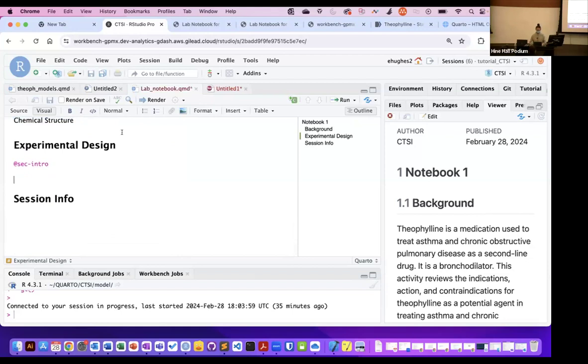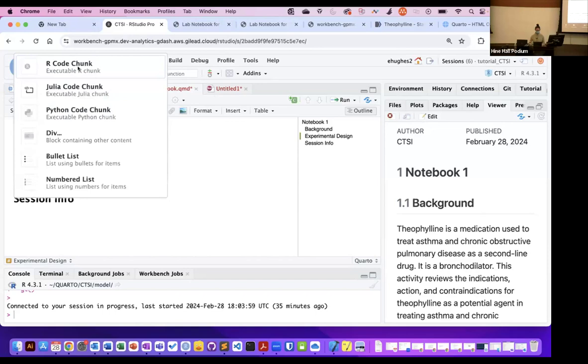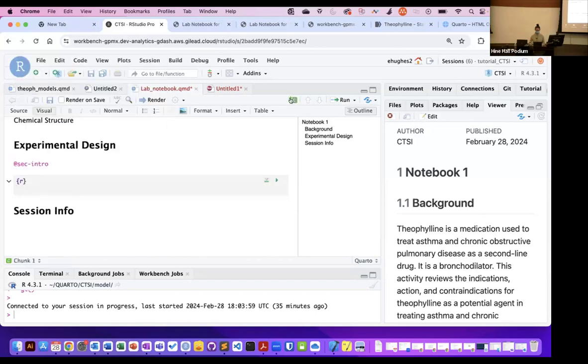Now, in the interest of time, we're going to go through this a little bit quickly. But now that we've imported an image, let's talk about using R to make our own inline. So there are many ways that you can start a chunk of code. You can do this slash to get one, or you can go up here and insert. Now, for those of you who are familiar with R Markdown, this is going to look very familiar and comfortable, but I want to point out some notable differences.